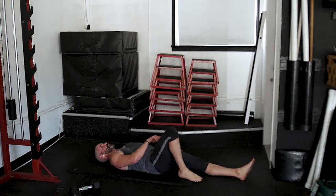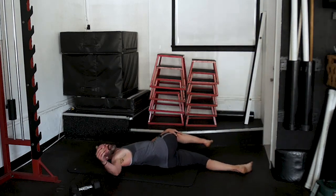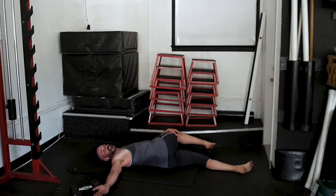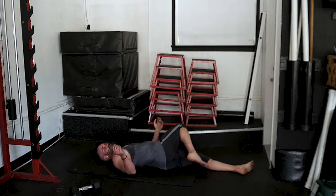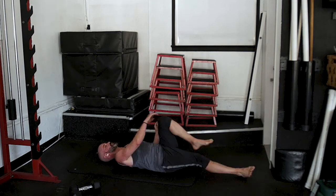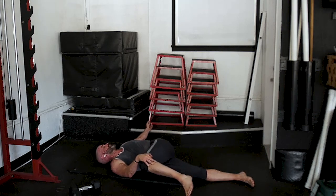Lie down. Extend your left leg out. Bend your right knee. Grab the right knee. Pull it over to the left. Reach your right arm out to the side and then look at your right hand, or let your eye line follow it. Great job today. Let's switch sides. Breathe. Feels so good after a workout.